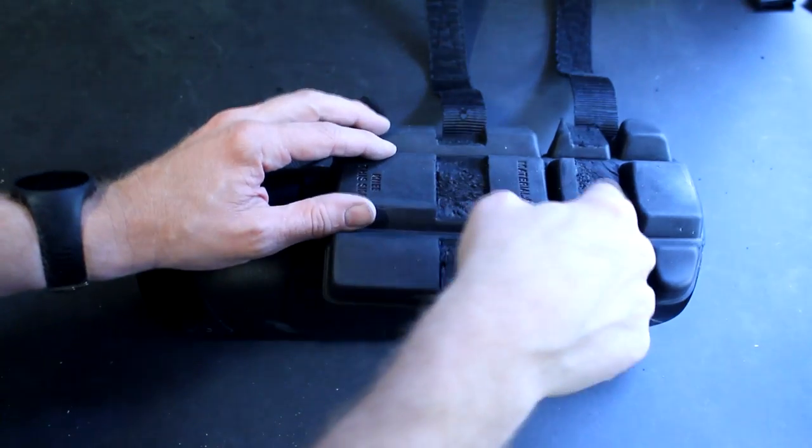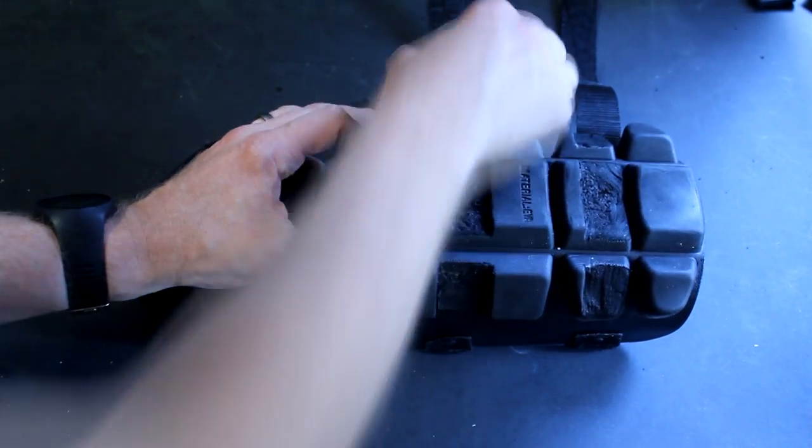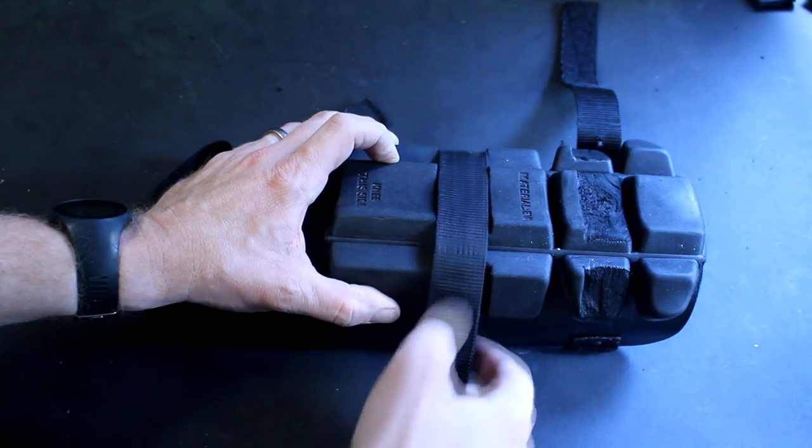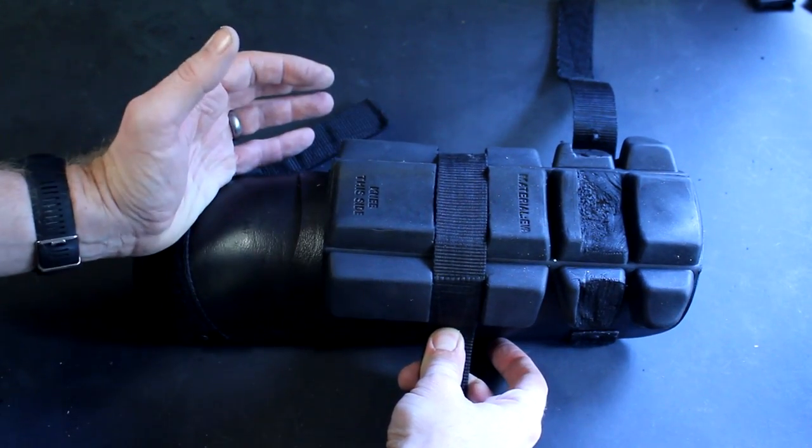I've cut two channels in the knee pads, about half a centimeter deep and the same width as the straps, so the straps will sit in them and hold the pad in place.